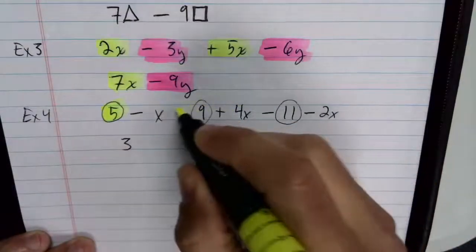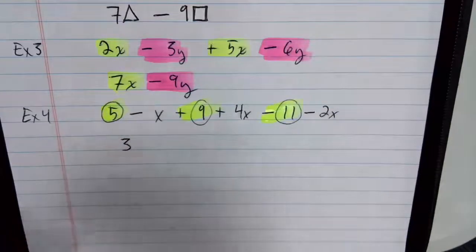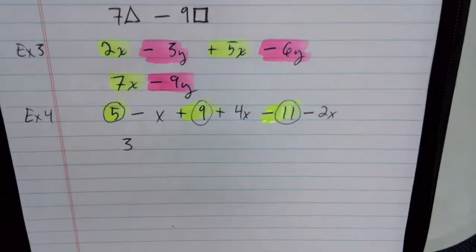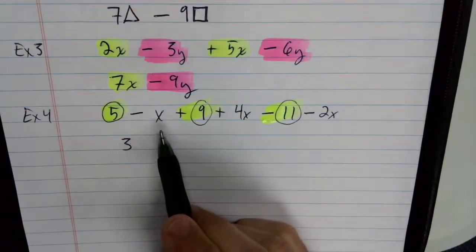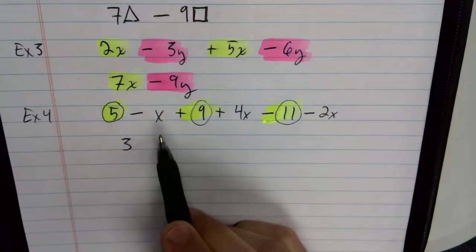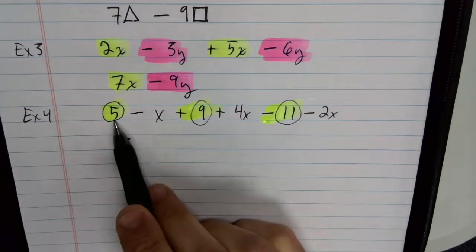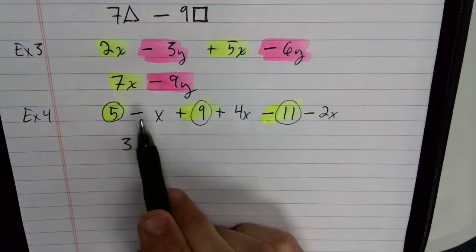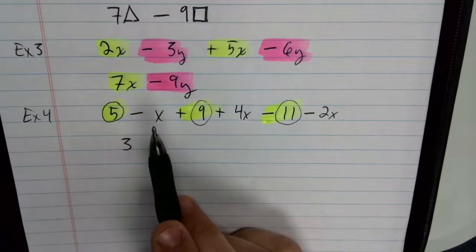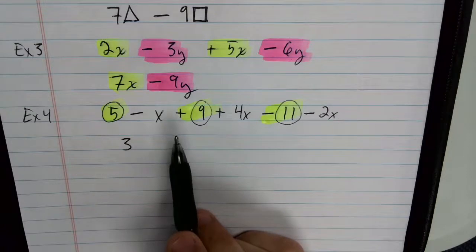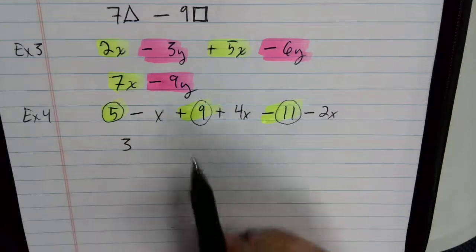I'm still confused. I never know which one's which. A constant is just a number without a variable. But how do I know what the variable is? The variable is a letter. It might be a multiplication symbol too. I'll try to be obvious whenever I give you that, okay?